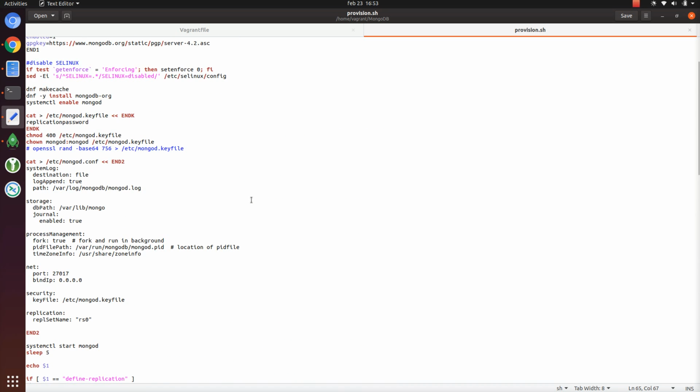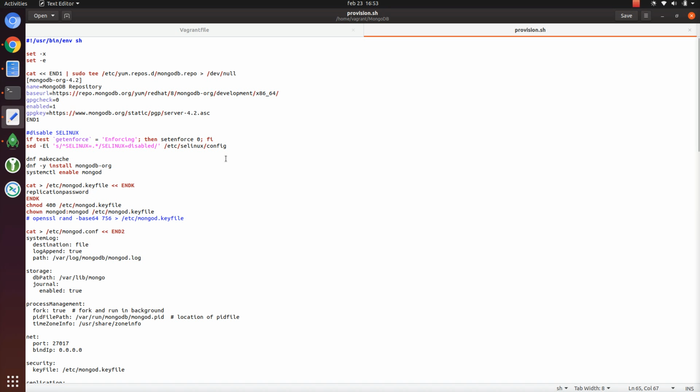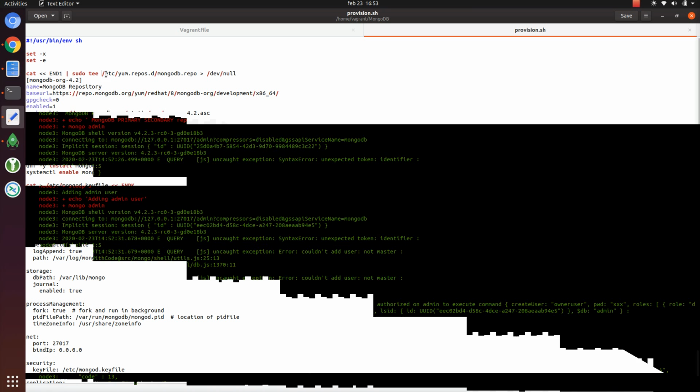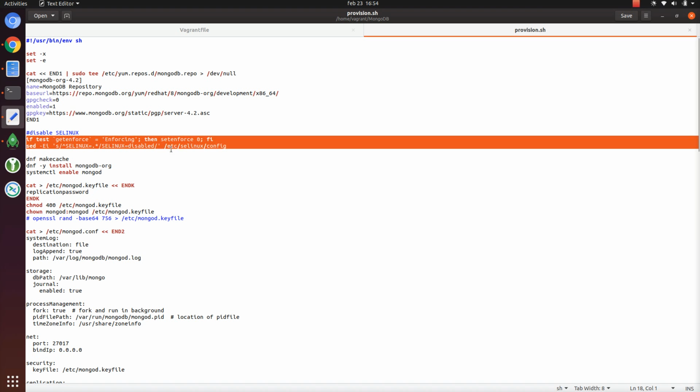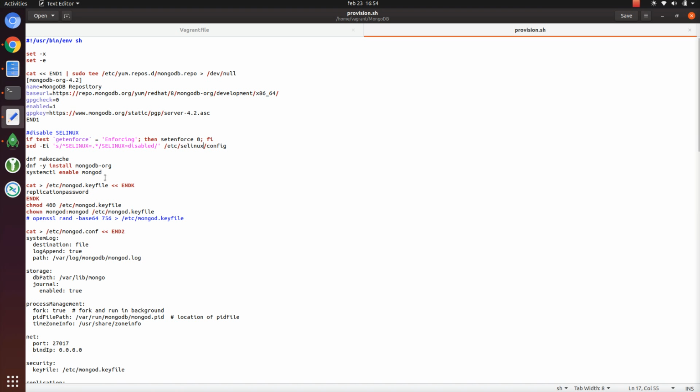So first of all, on each VirtualBox, the provision script is setting up a MongoDB repo, and it's disabling SELinux, and it's installing MongoDB.